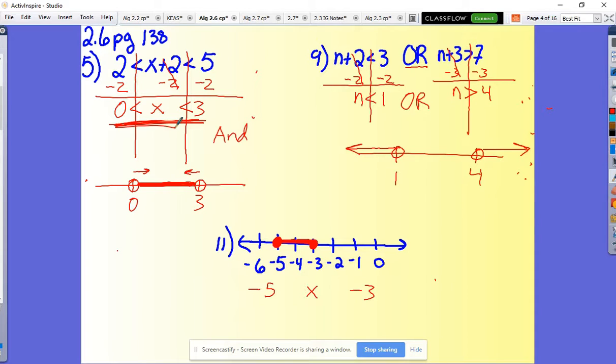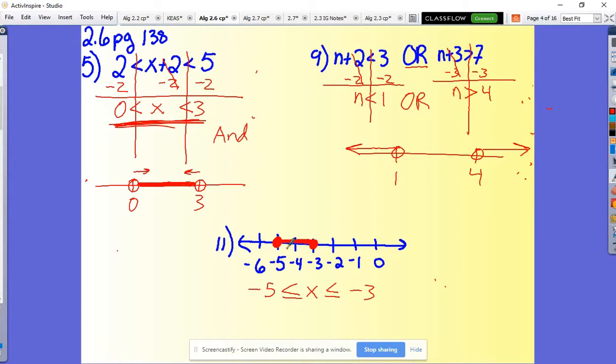Okay, so this line is going up from negative 5, and it can also equal negative 5. So we're going to say x is greater than or equal to negative 5, because we got our greater side over here with the x. And at the same time, from negative 3, we're going down. So x is going to be less than or equal to negative 3. So x is on the less than side of the negative 3. All right, there we go. We just wrote our AND inequality, our compound inequality for this graph right here.